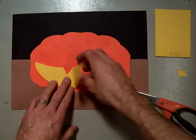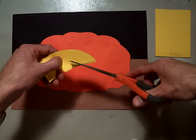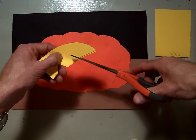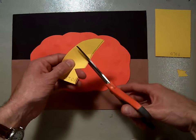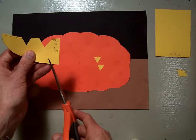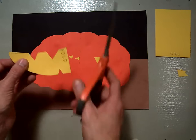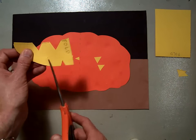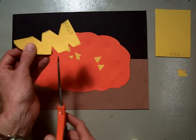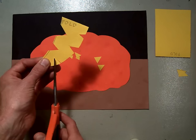So I'm going to continue. I'm going to make some other ones by just cutting in. And at this point, you can choose to have as many teeth as you want, and have them anywhere that you want, as long as you make sure you don't cut the fold line right there, because that's very important not to cut, so that we do have a symmetrical pumpkin mouth, okay?